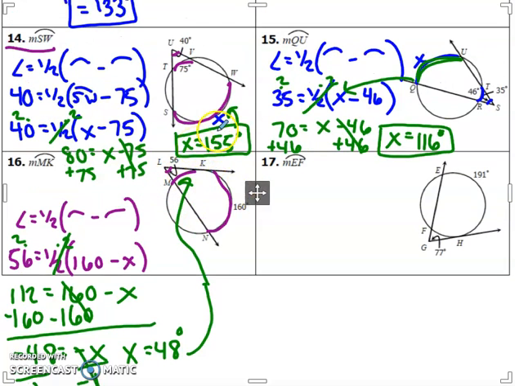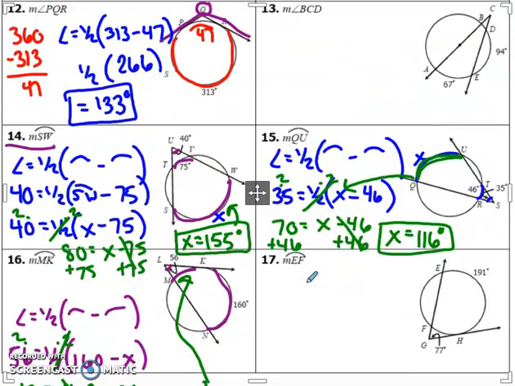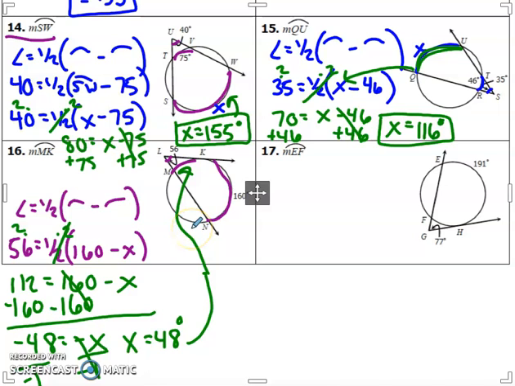So if you're looking for a major arc and you know the angle, it's fewer steps because you don't have to divide by a negative number. But if you're looking for a smaller arc, you're going to have to do the big number minus a small arc, which will result in you dividing by a negative. So why don't you guys try the ones we skipped over, which is 17 and 13, and then we'll go over our answers and be done with secants, chords, and tangents, intersecting, and circles.